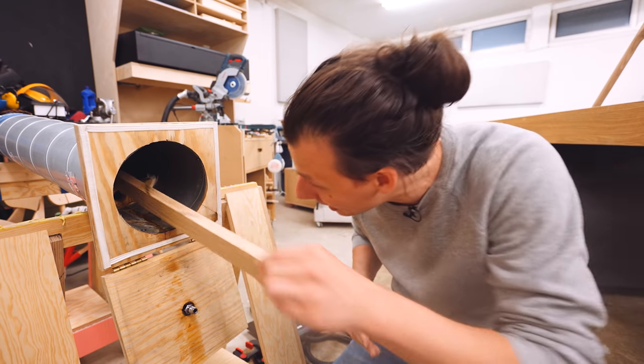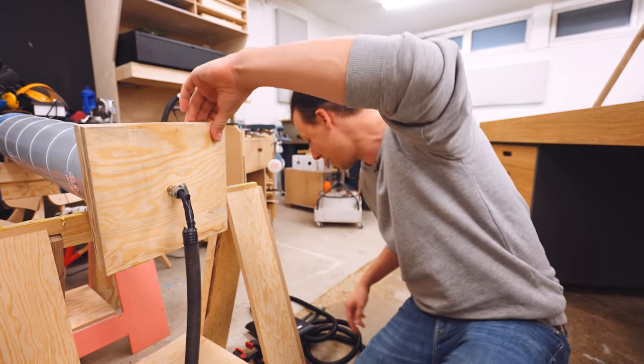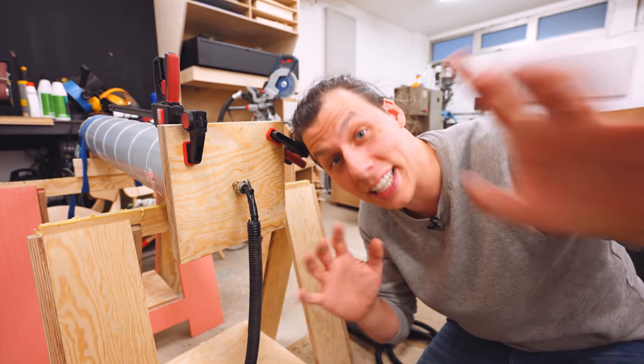So the wood goes in here. It has to stay in there for about an hour for every inch of thickness. So we're gonna leave that thing in there for about 45 minutes. Close this thing off. So we'll let that steam for a while and then we'll try to bend it.